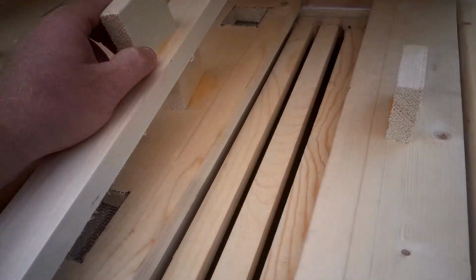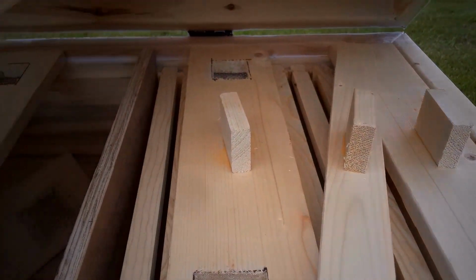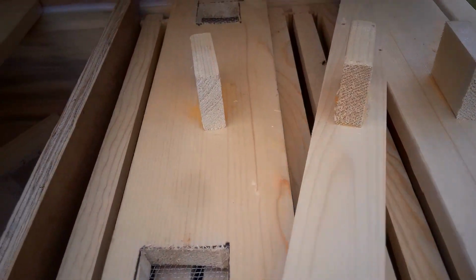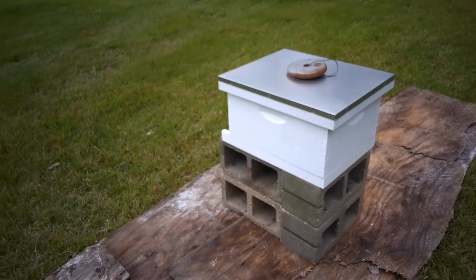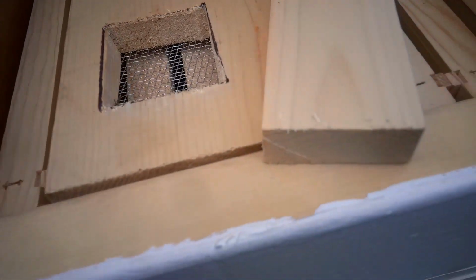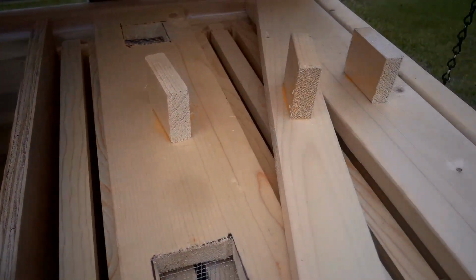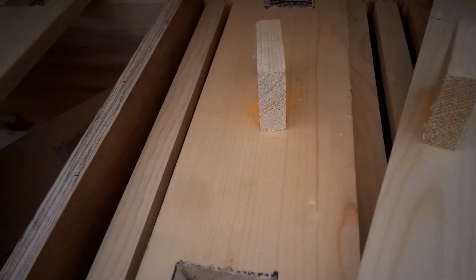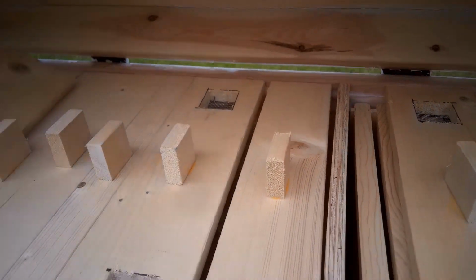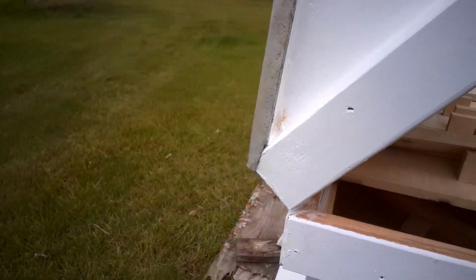There's plenty of videos on YouTube on how these are built. I didn't really use anybody's plans. I just used their general idea and took measurements from the hives I got from Homestead on how much space I need to install the partition wall and make sure the bees have enough room to move around. This is pretty much it in a nutshell. I'll probably do a more detailed video on it later.